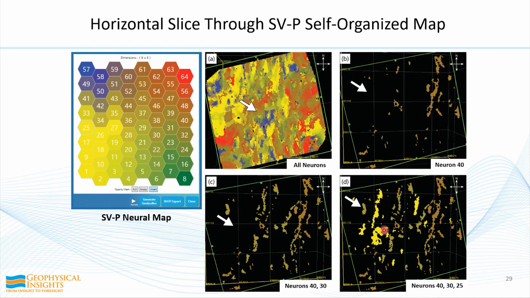But now we add in 25, and see, it was way over here in no contact with them. And 25, the yellow, does not contribute to these. So you can kind of see how these self-organized maps let you go in with a scalpel and a microscope and really look at the architecture of whatever your depositional system is. In this case, it's turbidites.